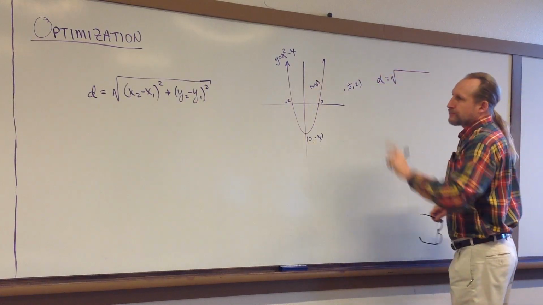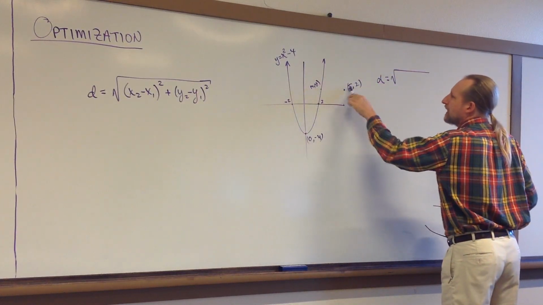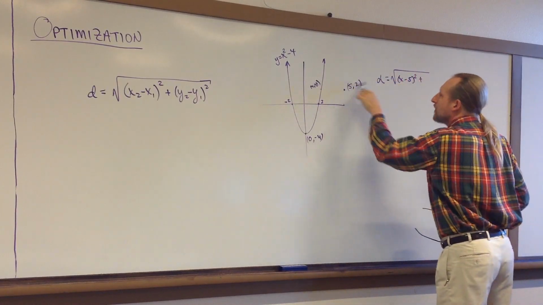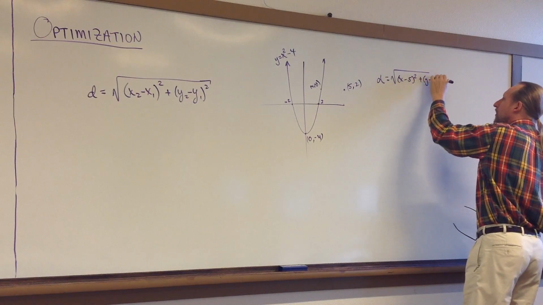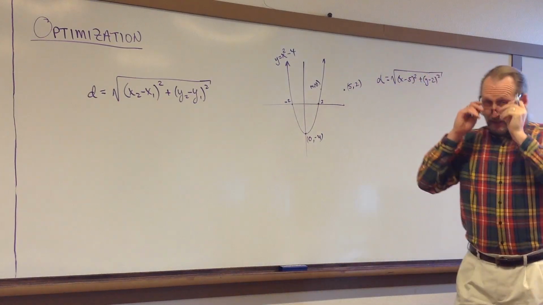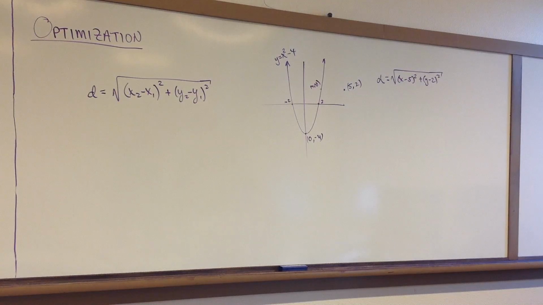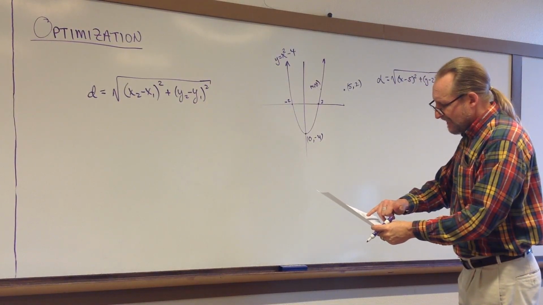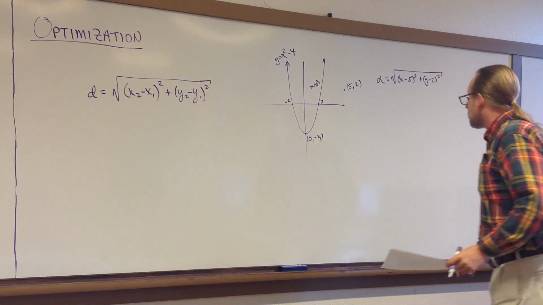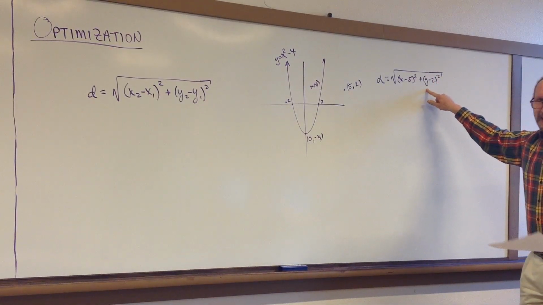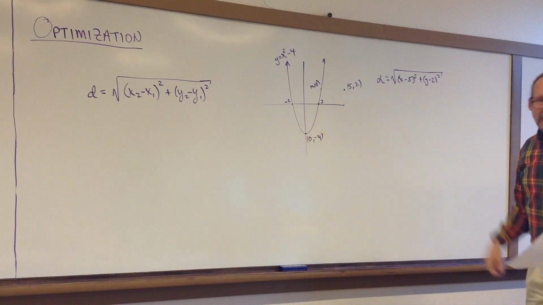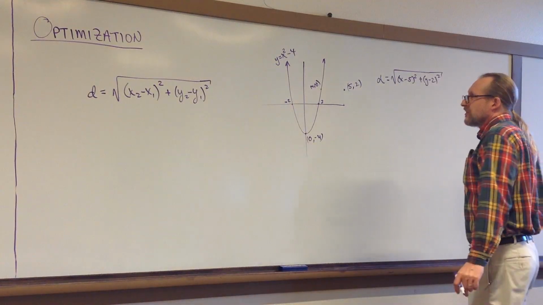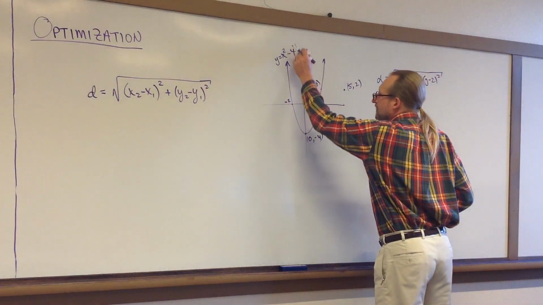D equals the square root of (x2 minus x1) squared plus (y2 minus y1) squared, which here is x minus 5, all squared, plus y minus 2, all squared. Now, the key thing about this question is the language where I say express the distance, and then at the very end it says as a function of x. See this y right here? That's not a function of x. So we need to somehow express that y as a function of x.